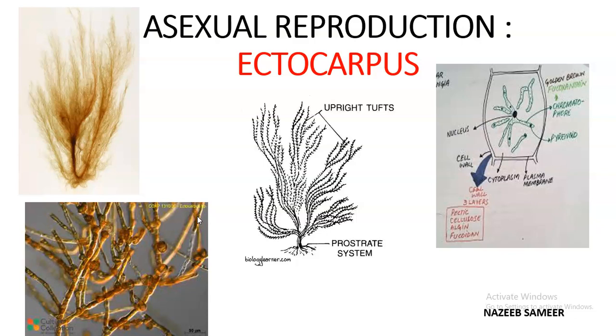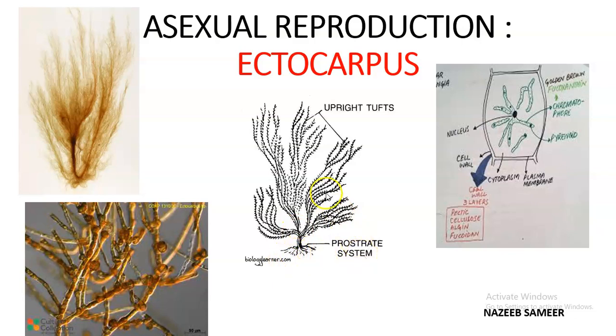We have already discussed that it is a marine alga. Worldwide, more than hundreds of species are found, and in India around 16 species are found, and that too in the western part of our country, in the western ocean part. Worldwide, it is predominantly found on the Atlantic coast. So just write a few points like this.